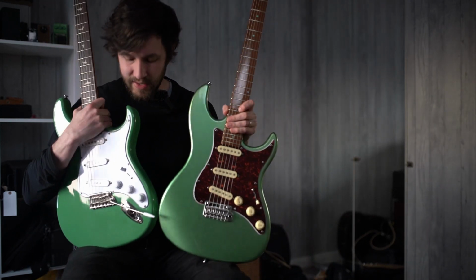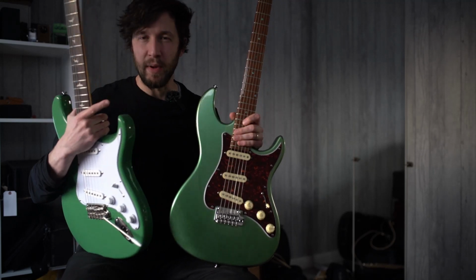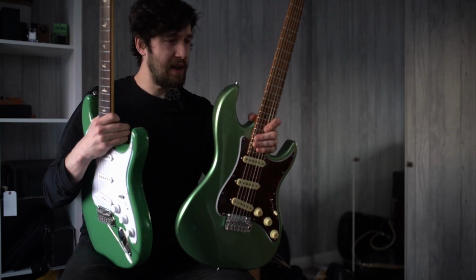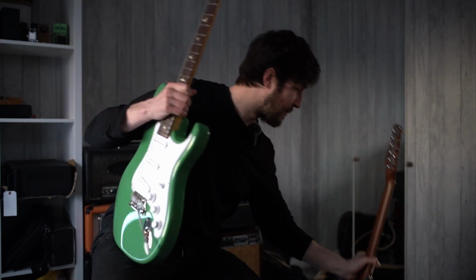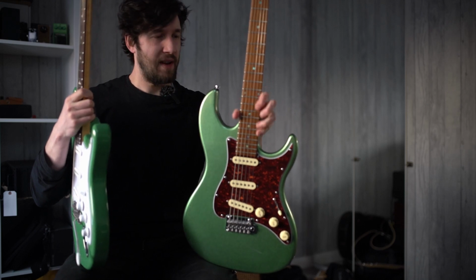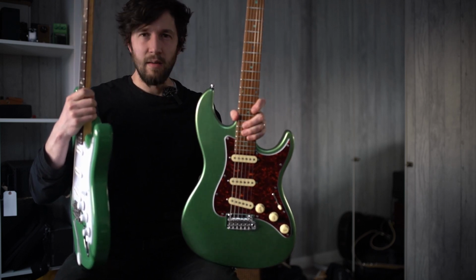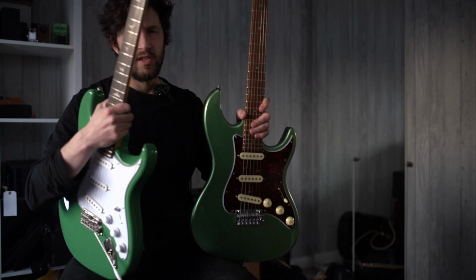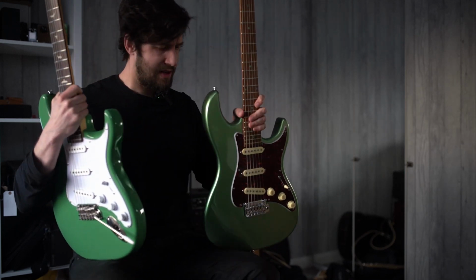I think both of these could potentially do with a pickup upgrade if you're looking for more vintage style tones, but both super playable. Let me know your thoughts. I'm not sure. The real thing that it comes down to for me is whether you're more comfortable playing this more modern style, or you want something that's a bit more stratty, although neither of them sound that stratty.